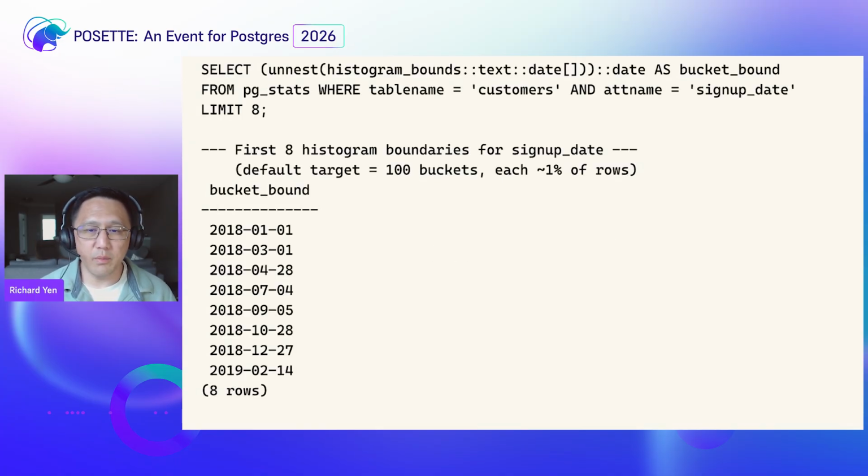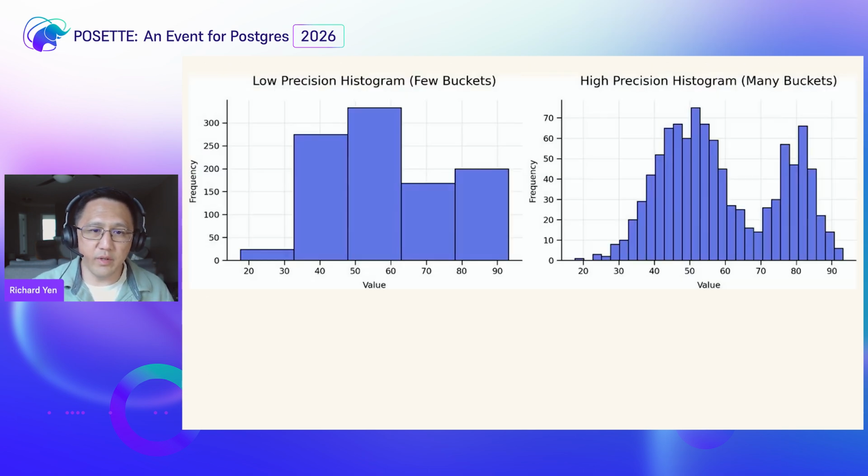Okay, so here we go. We're talking about histograms, and so the boundaries. By default, Postgres will actually collect 100 buckets worth of information for a particular column. So in this particular example, the sign up date, we have 100 buckets, and each of those buckets roughly comes out to about 2 months worth of data. So January to end of February, beginning of March to end of April, and so on. This is good if your table is small or if you don't have a lot of variance in values.